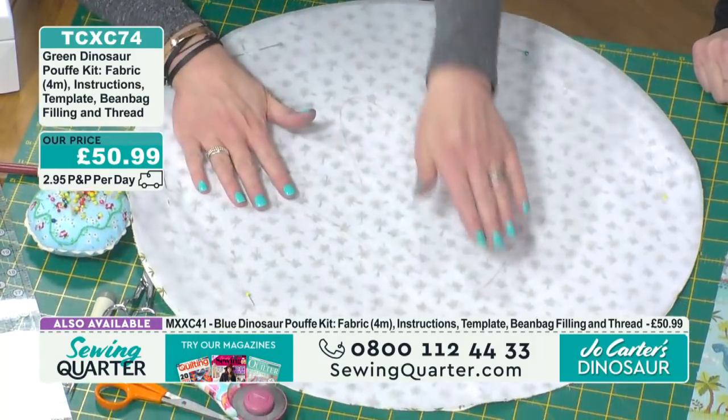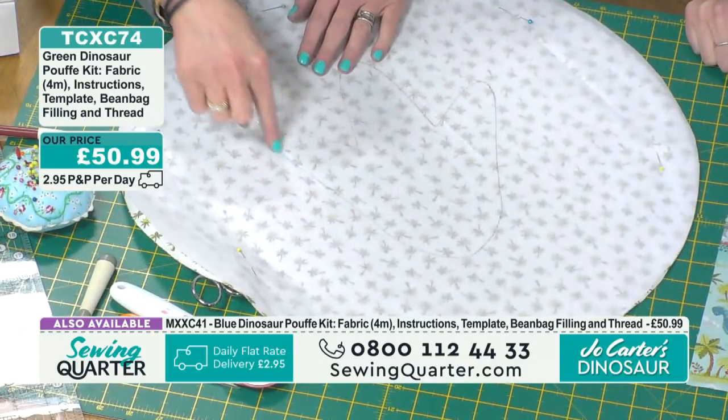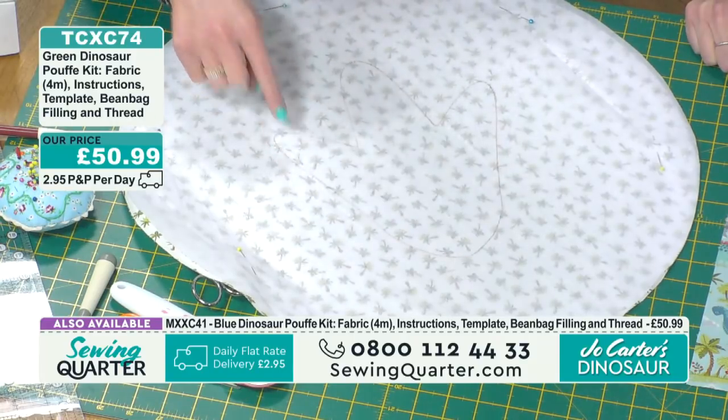No, it's not. Right. Right, so they're held in position. And now the line I traced around, I'm just going to stitch on that line all the way around. Right, perfect.